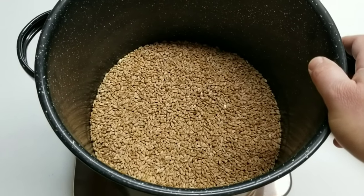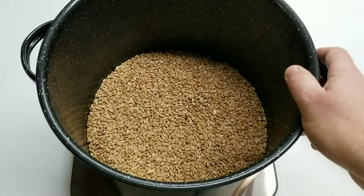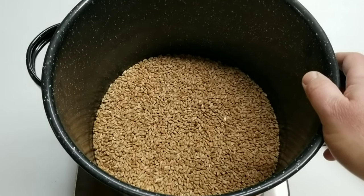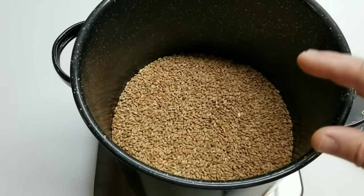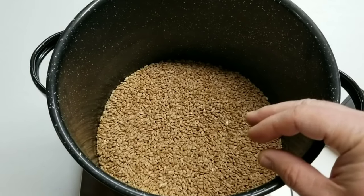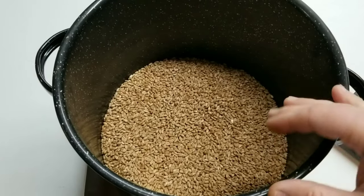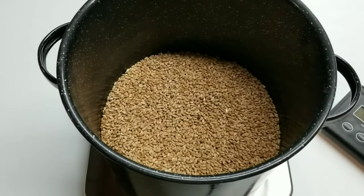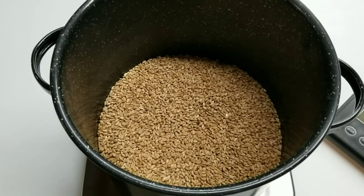So there's other techniques you can use to hydrate your grain. Some people use like a simmer or a simmer and soak, or some people actually just put their grain right in the jar with a pre-measured amount of water and just go ahead and PC it and allow it to hydrate in the PC. All of those can work, but I just prefer this method.